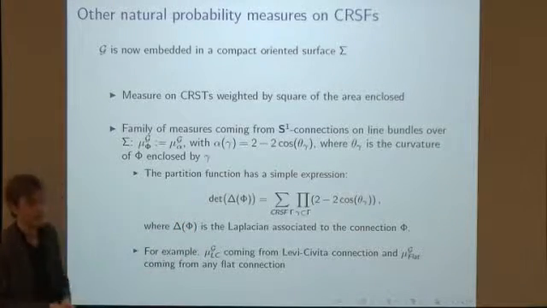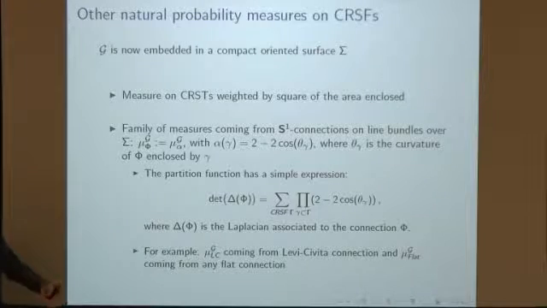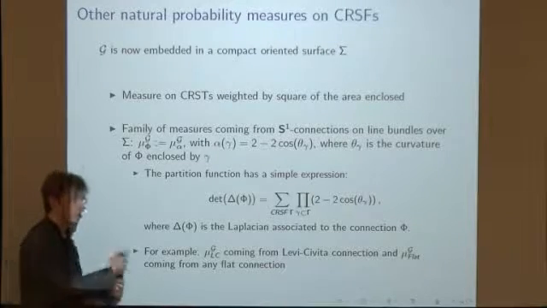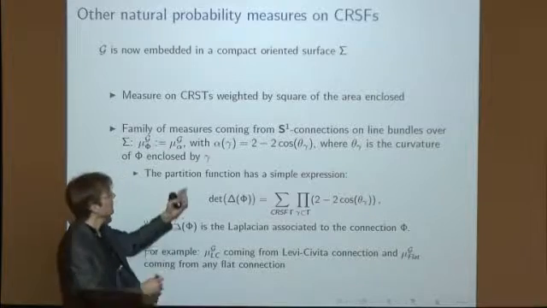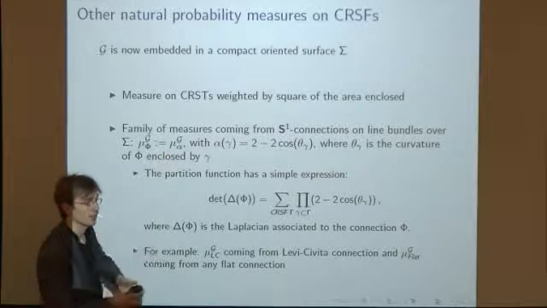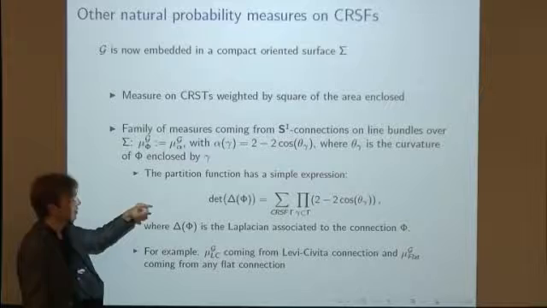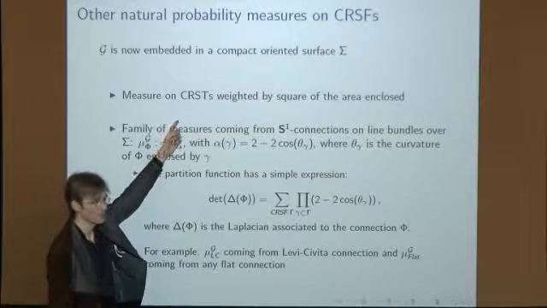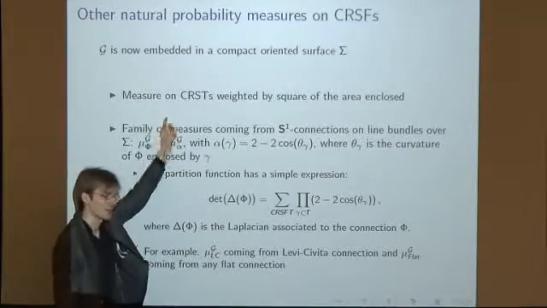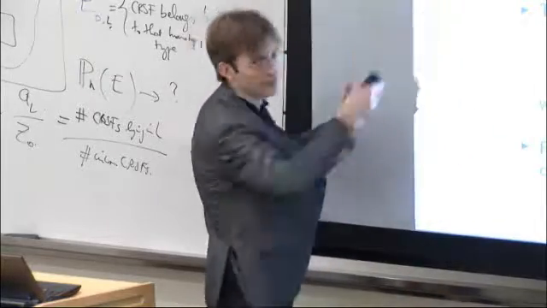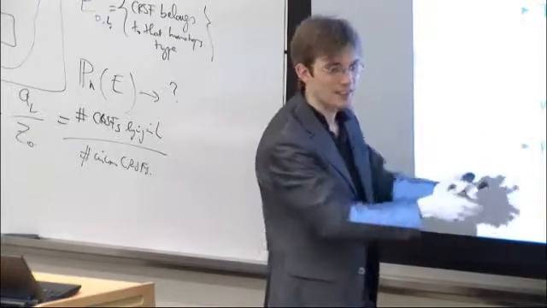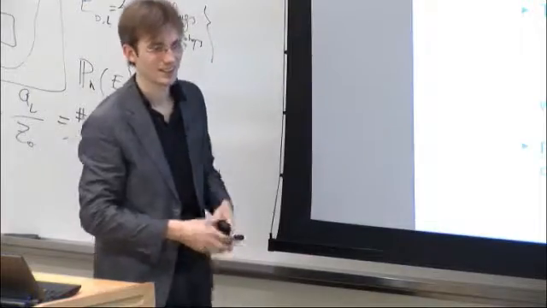Turns out that if you favor large loops by pushing them by a factor of the area, you can show that it converges. And now, in order to get the moments of the area, this is just a change of measure, and you will see that the k plus 2 moment of the area divided by the second moment of the area is exactly the kth moment of the area for this biased measure. And so showing that this has a scaling limit, rescaled by the appropriate factor, shows that it has a limit, and that's how we get the moments.